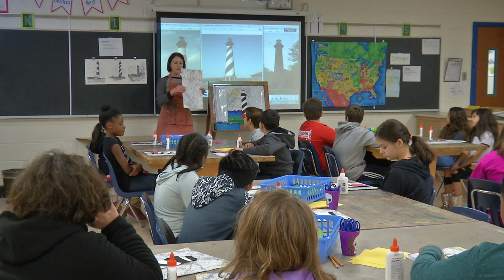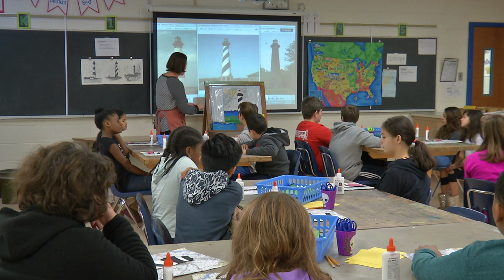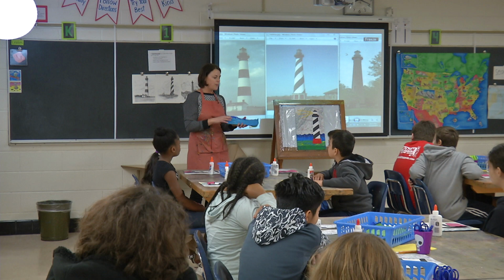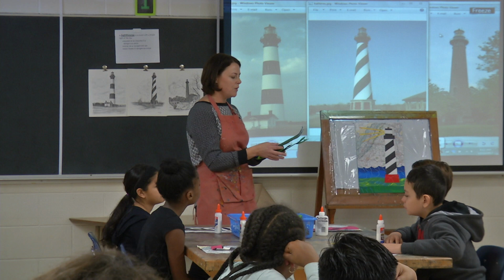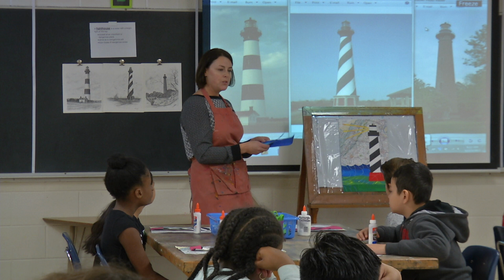You're also going to be picking some papers from the basket. So we have these papers made by painting paper, putting designs or lines on your paper. So those are all ready to go for you. You're gonna choose maybe one if you just want one, but two water papers and two grass papers from the basket when it's time to start. When you choose your papers, you're gonna make some type of edge on them, okay?